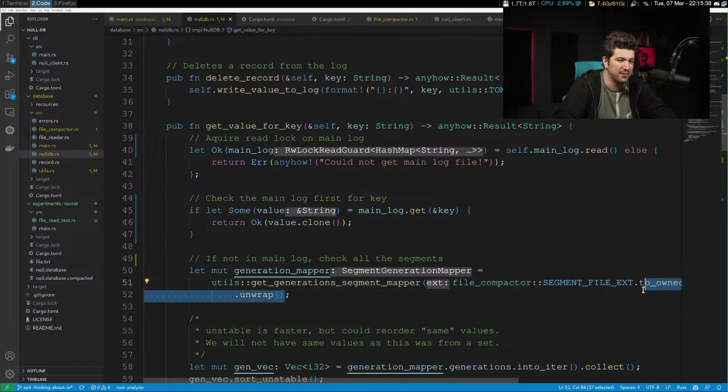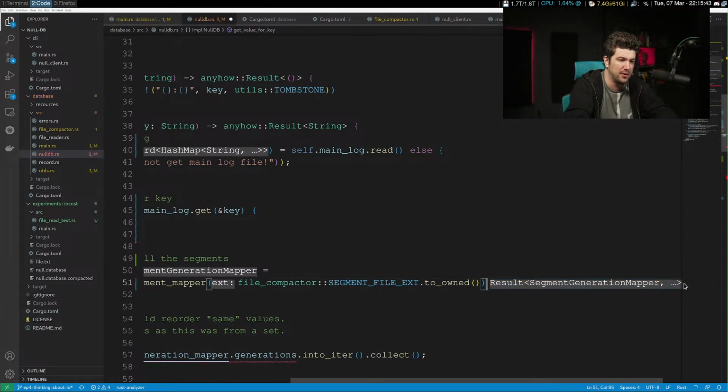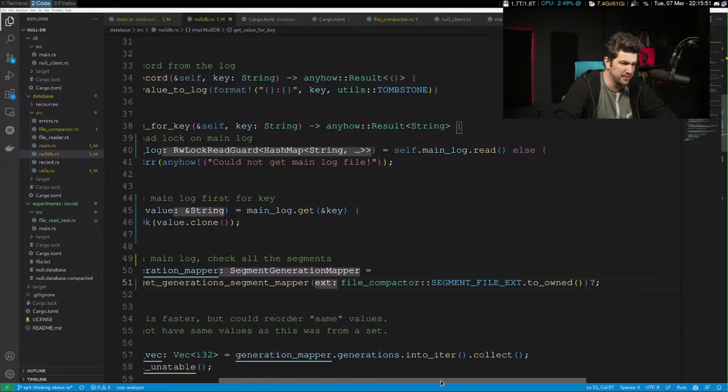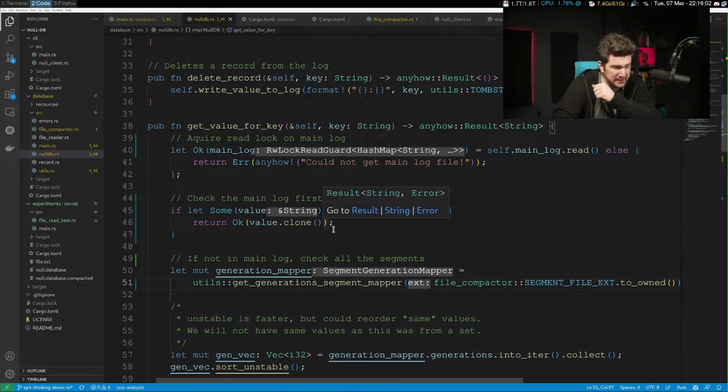So we're getting rid of this unwrap, and we're just dropping a question mark there. Beautiful. That's fantastic. Just fantastic. Okay.